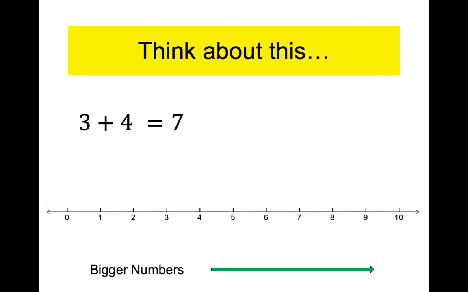And what they probably said is, look at the first number. The first number there is 3. Plus means get bigger, and it means get bigger by the second number. That's what addition means, get bigger. Get bigger by 4. So we don't go to 4, but we get bigger by 4 more units. So we count over 1, 2, 3, 4, and whatever number you wind up with, in this case 7, is the answer. I'm betting this is how you learned initially how to add. Now, at some point, you did actually memorize that 3 plus 4 is 7. But when you first started out, you actually had to count that out.